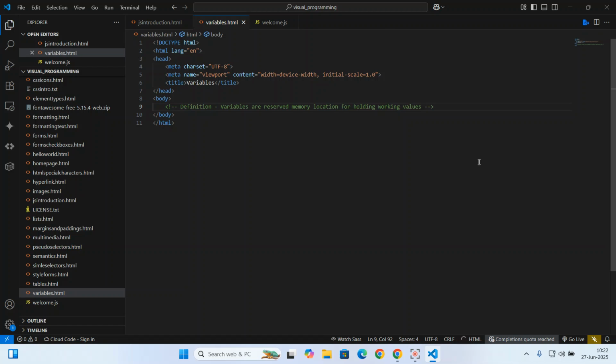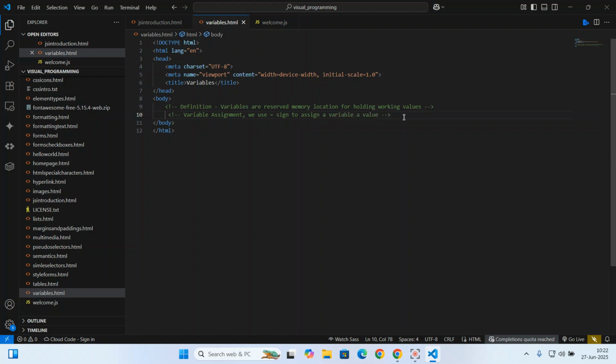Now we have variable assignment. By default we use the equal to sign to assign a variable a value. So this is the syntax.